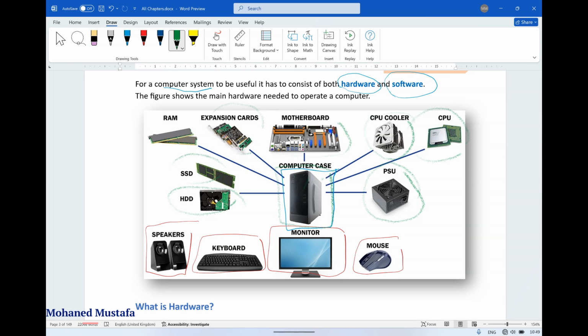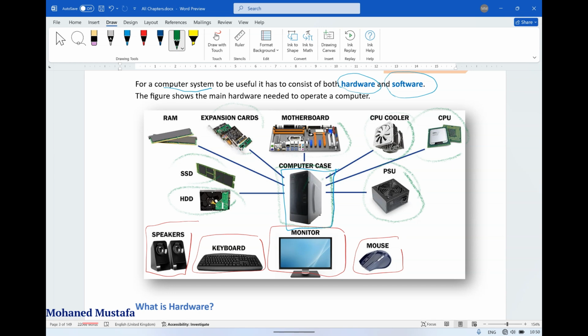Are we good? So the hardware is divided into internal and external. If I ask you the monitor, do you say the monitor is external? The keyboard, external. Same goes for the rest of the component that you can actually see outside the computer case. Inside the computer case, we have lots of other hardware or physical components, and we're going to discuss each and every one of them in details. So you will be asked to explain, define each and every one of these components, internal or external components, and why we need them in our computer.